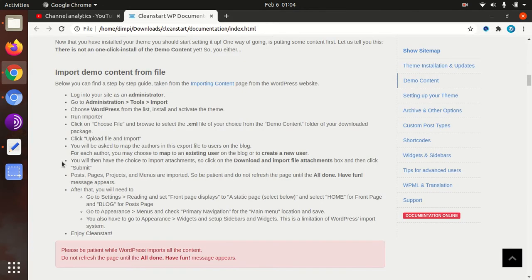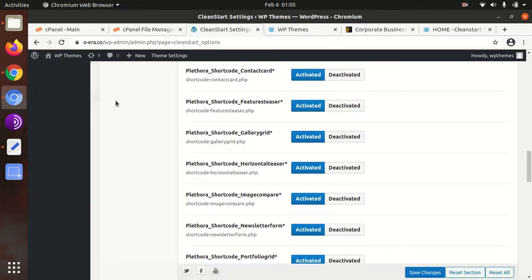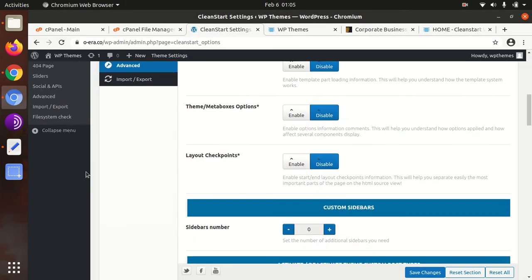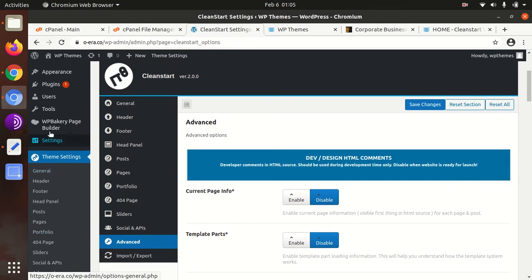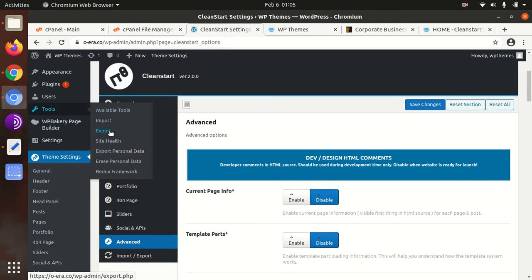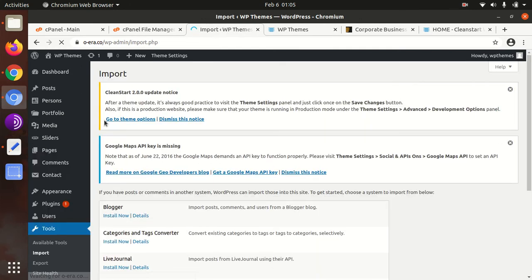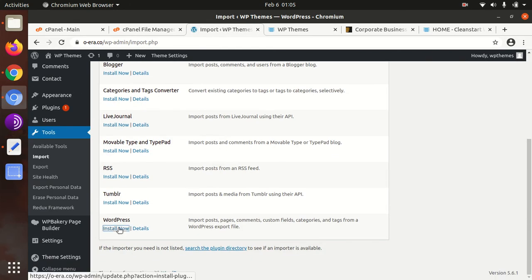I just went through the documentation of this theme, and it is saying that we have to import the demo as given in the theme pack manually using the WordPress import options. So we shall do the same, and for this we need to go to tools and import options. We need to install the WordPress importer here, run importer.